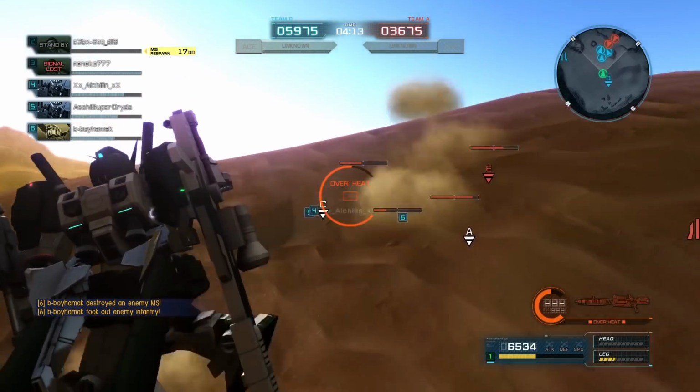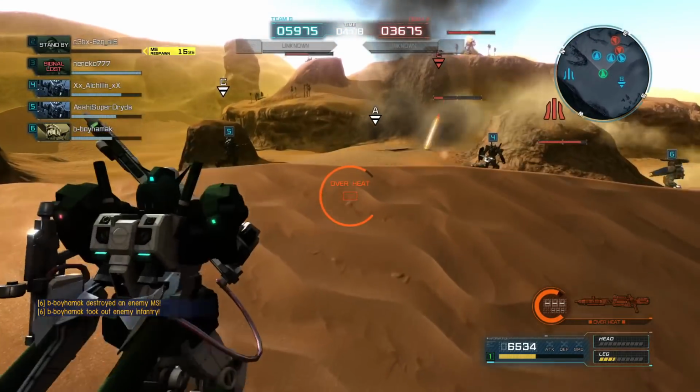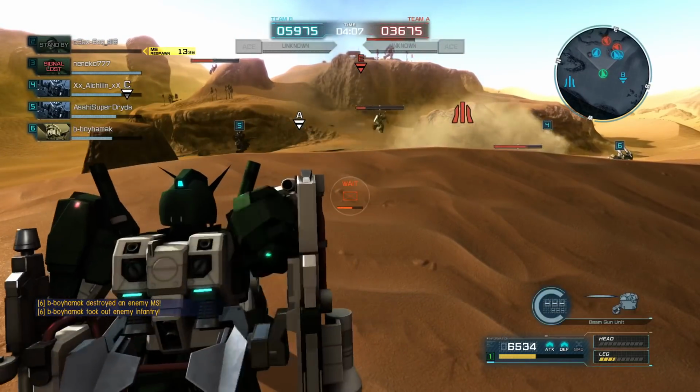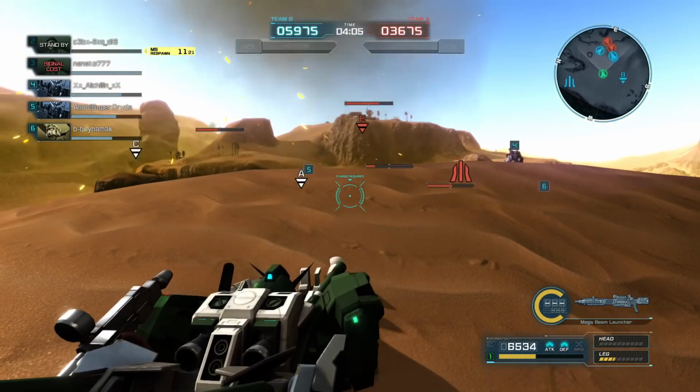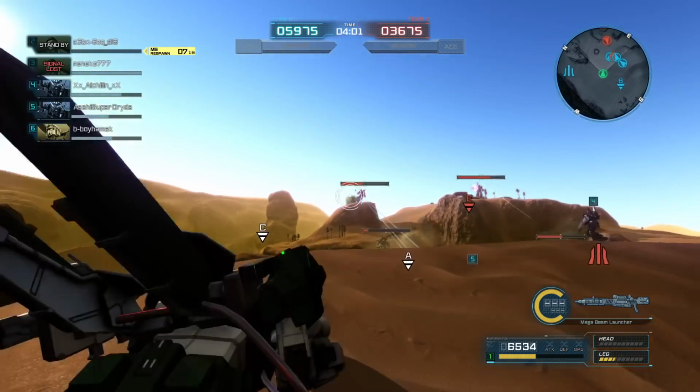And overheated my hyper beam rifle. It tends to do that. Just waiting for it, and I'm just going to get down because, yep, it's ready. So charge with your head down. That way it's harder to knock you out of it and get you stunned.